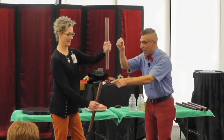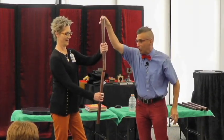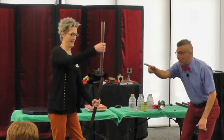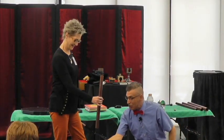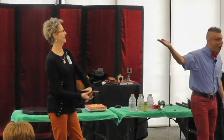Here we go. Remember, the object is to catch it. You don't even need a big gap — just a little gap is fine. There we go, let's watch. And now move it, there we go. Catch it again. And one more time. This time let it fall all the way down to the bottom, and I'm going to catch it, and everyone's going to give her a big round of applause.